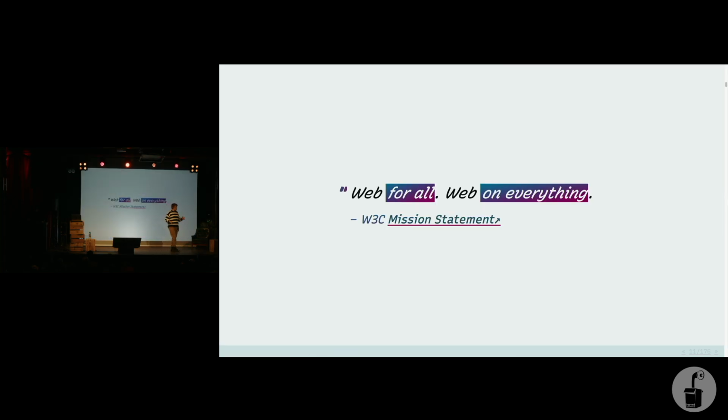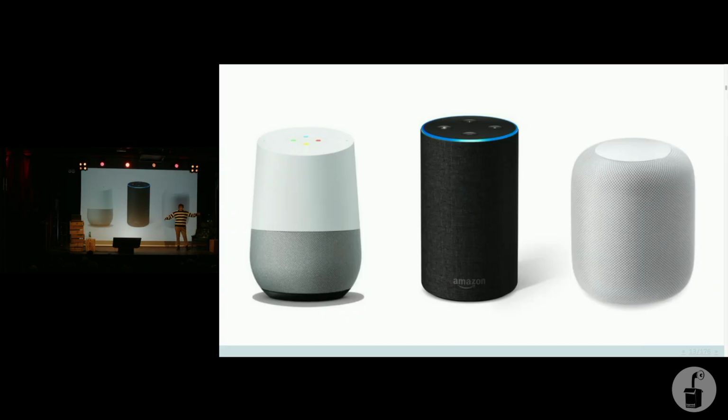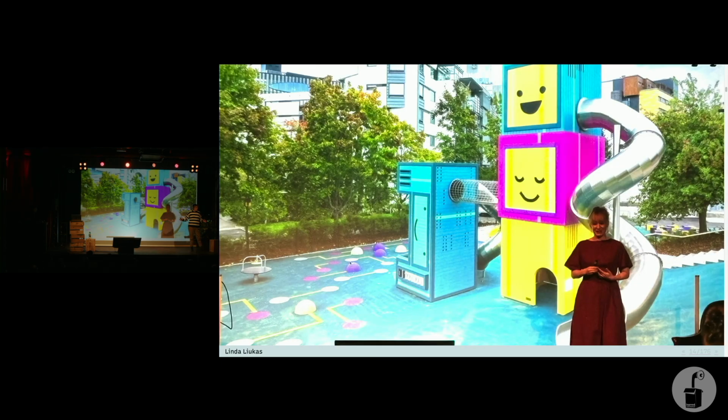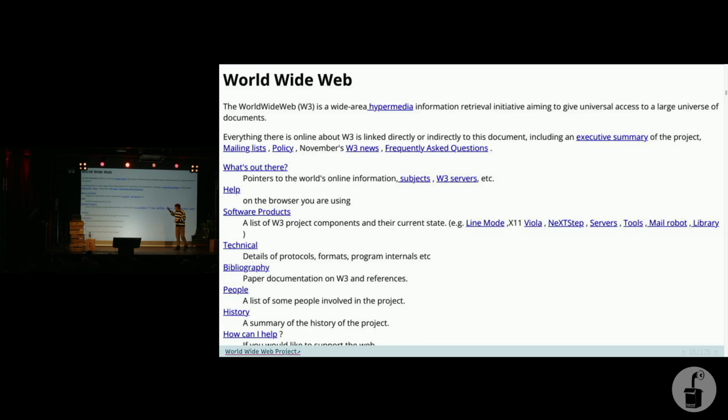This becomes the mission statement of the W3C, web for all, web on everything. And everything is a lot of things. That's a lot. And it's not just all these mobile devices, but things without any screen at all. And then also screen readers, which have a screen and then read it, which is sort of a different thing. And that's kind of weird. And then maybe playgrounds. Who knows? Web everywhere. And if we really want this to happen, if we want this to be possible, web for all, web on everything, that leads to some really interesting constraints, and they're documented on the first website.